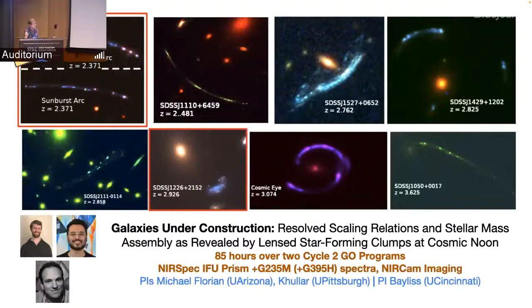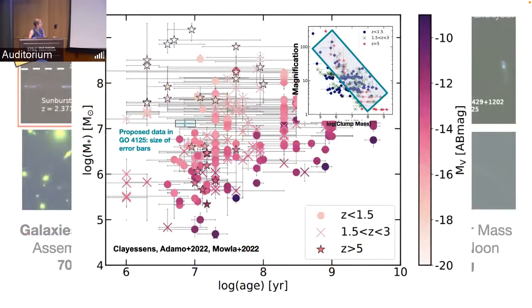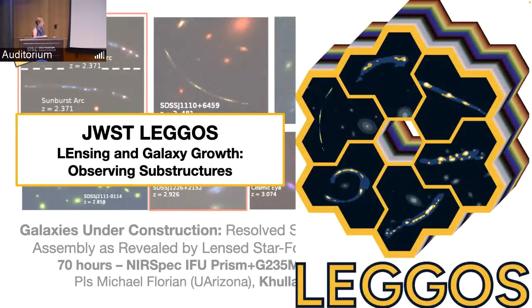And then we have 2 cycle 2 programs to do this, but to take it to the next level, to really integrate the imaging and the spectroscopy to get a self-consistent picture of how these galaxies, in a spatially resolved way, have formed their stars. So that's 2 programs. The PIs are Michael Florian, Gaurav Color, and Matt Bayless. We've combined those 2 programs in terms of how we're going to be reducing the data and dealing with it in order to get these ages and stellar masses for each part of the galaxy, so for the whole thing. And we're calling that LEGOS, another terribly contrived acronym.